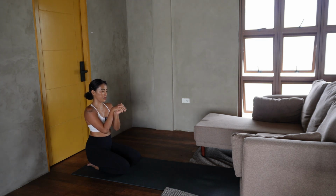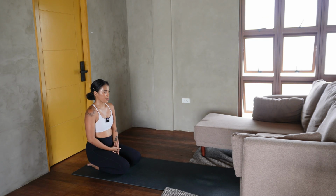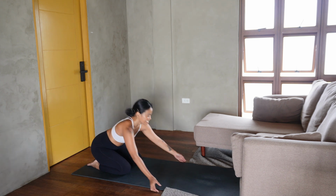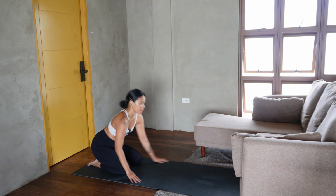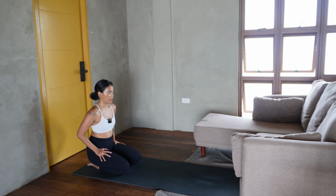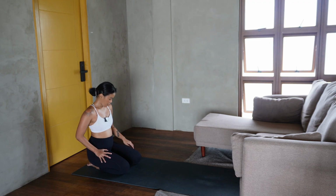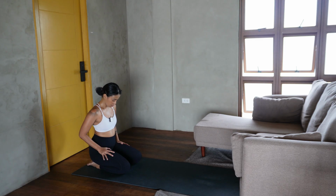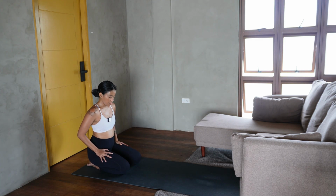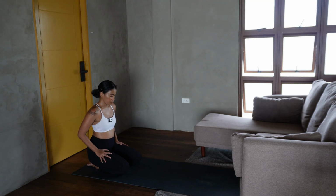Maybe close your eyes here while you're doing this movement, or just collect your hands at the center. Just notice how that feels for you, yes? That warmth, that energy that you just gave to your body. Somewhat like a realization of what your body can do if your mind is connected to it. If your breath is the one that you're riding, you trust yourself to give you the best practice that your body has been inviting you to do.